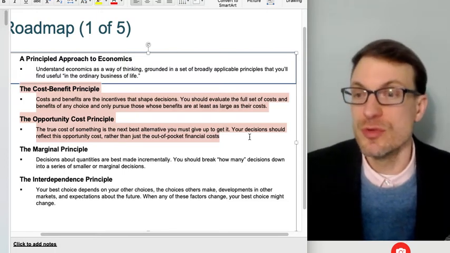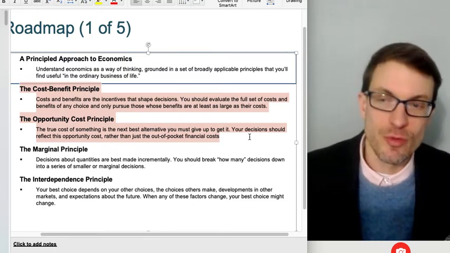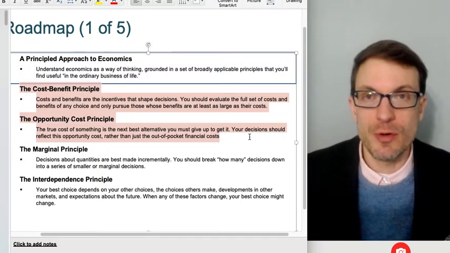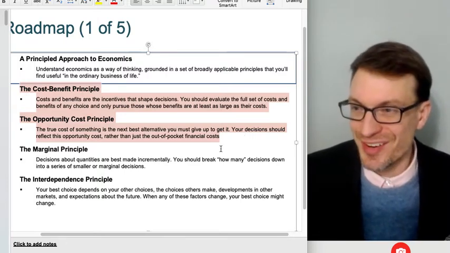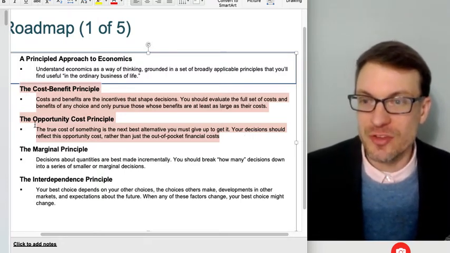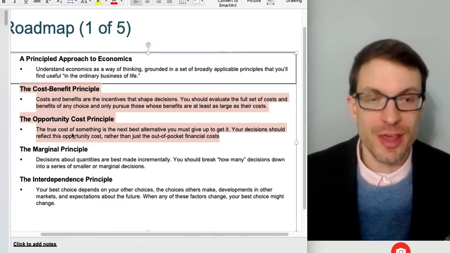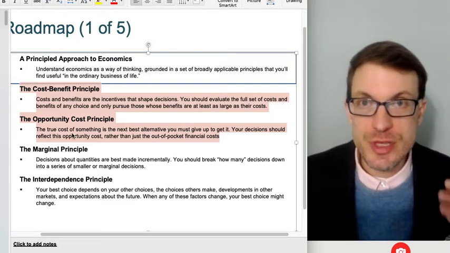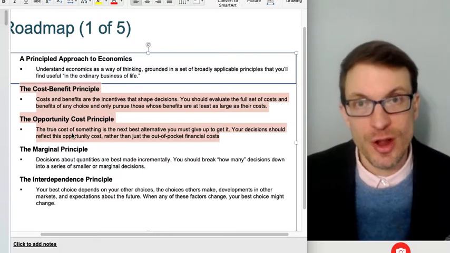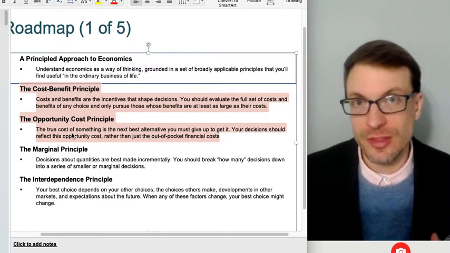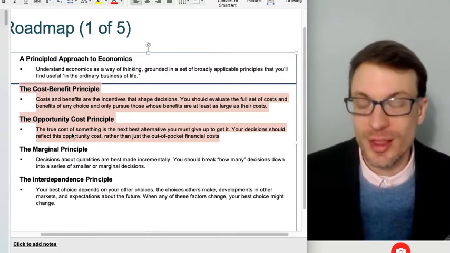So again, for this first week, we are focusing on the first half of chapter 1, right? So you should view the first two lectures, or have already. You should look at the PowerPoint, the slides, and you should do the first half, right? Cost-benefit principle and opportunity cost principle. Actually, I think the best structure is to read through the PowerPoint lectures first, then watch my lectures, then do the reading. I think that's the best way to reinforce things.